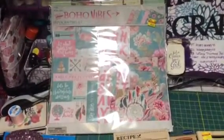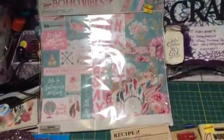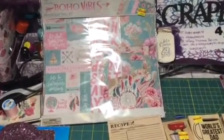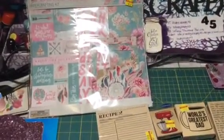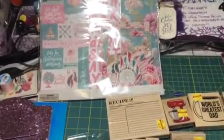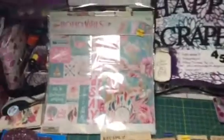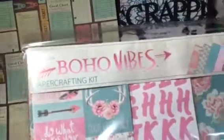I went out and bought this Boho Vibes paper kit because I want to make some of my glam tins. This is the one I'm going to use for that. I have a custom order and I'm making something to put inside my zippie store. I've been playing with it and I think I got it down now. I got this kit — you guys have seen this kit — they marked it down to $2.25. It's the Boho Vibes paper clip kit and I really like that dream catcher there.